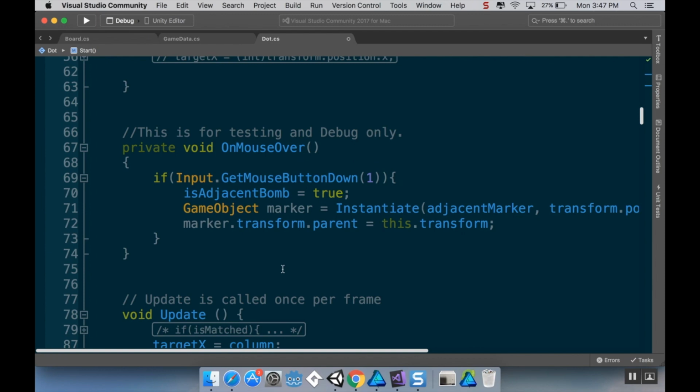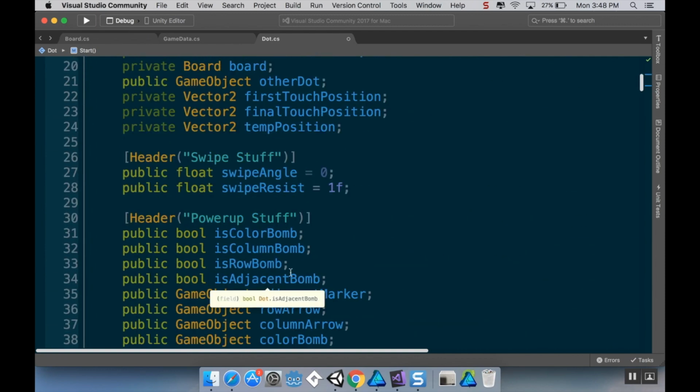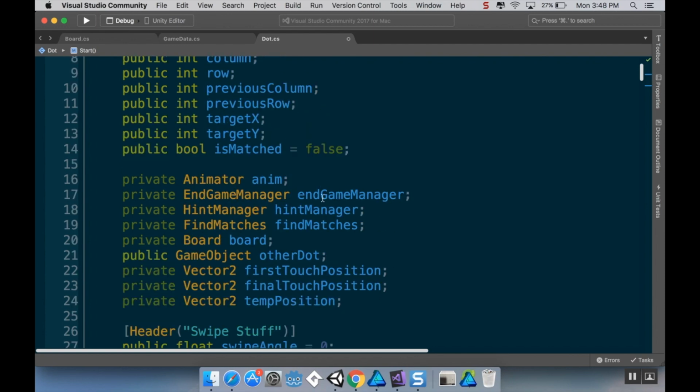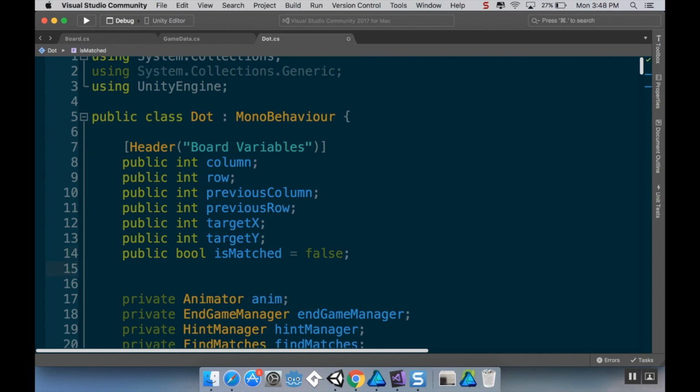So now, what we want to do is decide how long we want to take before the shine happens. And ideally, we have each piece have a slightly different shine from any other piece. So here's how I did it, and then you can do it the same way, or you can try something else. In my variables, I'm going to put this next to the animator.